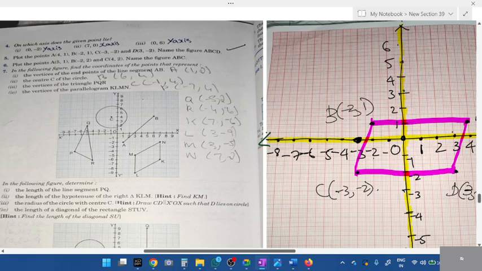See, vertex, students. Vertex is nothing but wherever two points meet. This is known as vertex. Look, a rectangle will have three vertex A, B, C. A parallelogram will have four vertex A, B, C, D. That is what they've asked us to find. Find the vertex of the endpoints of line segment AB. What are the vertex of AB, students? Tell me the points. Just plot the points. A, B, C, D, all these points.